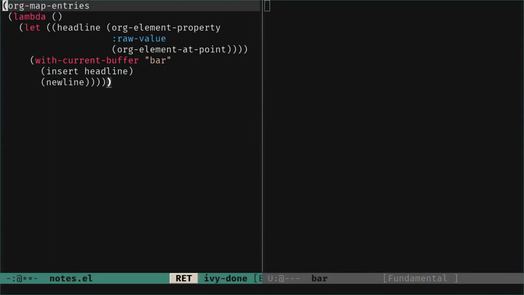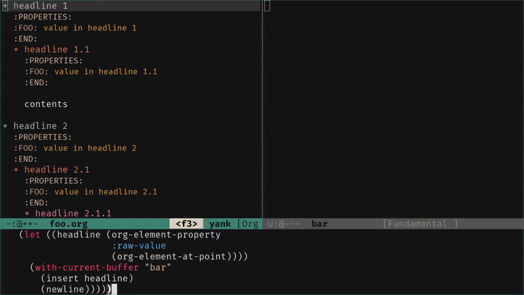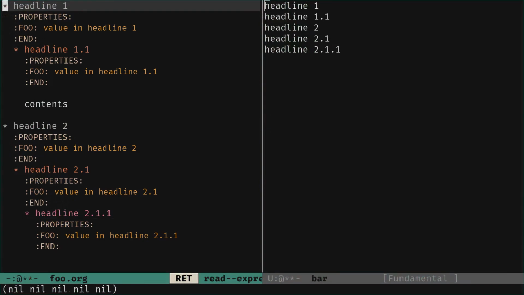So we are going to loop for each headline, recuperate the raw value of the headline, and insert it in the buffer bar. So normally, if everything works correctly, we should see the headlines appear in the buffer bar. So we pass, and that's it.